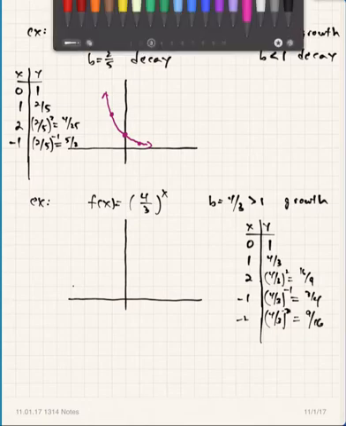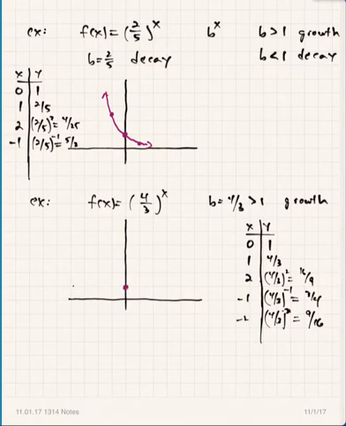So let's see what this graph looks like. Here you have (0, 1), and you have (1, 4/3), which is 1 1/3, so maybe right about there. And then you have (2, 16/9). The y value is not quite 2, so right about in here. And this middle point probably a little bit higher than it needs to be, so probably right about in here. And then at -1, you get 3/4, maybe right about in here. And then 9/16, just a little bit bigger than a half. And even though this one's pretty shallow, you're definitely getting a growth curve here.